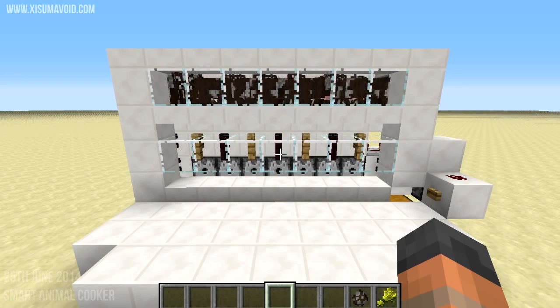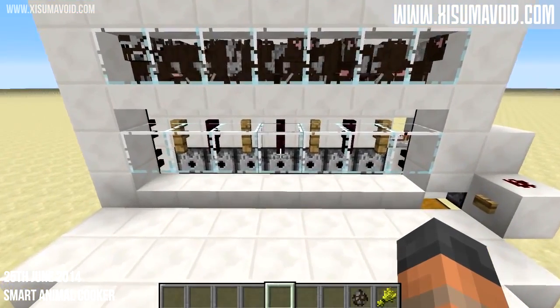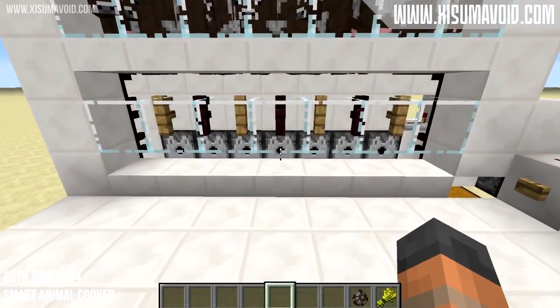This next farm is the Smart Animal Breeder. This one isn't too much different from the Bacon Breeder. A very similar concept, maybe a little bit more compact, but I wanted to show this one because of the use of fence posts here.